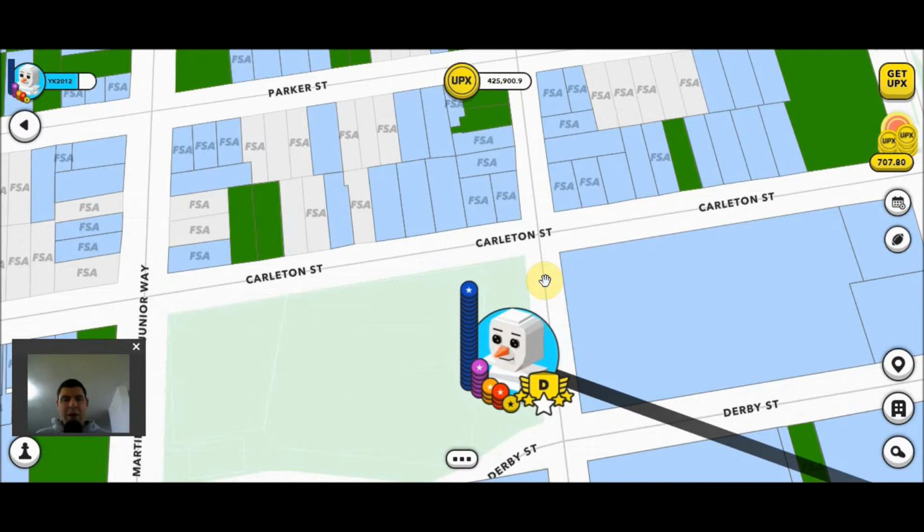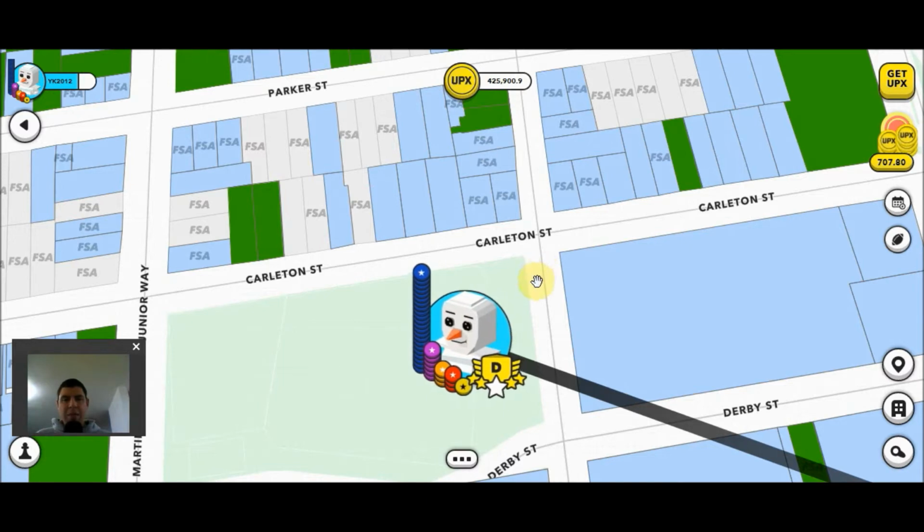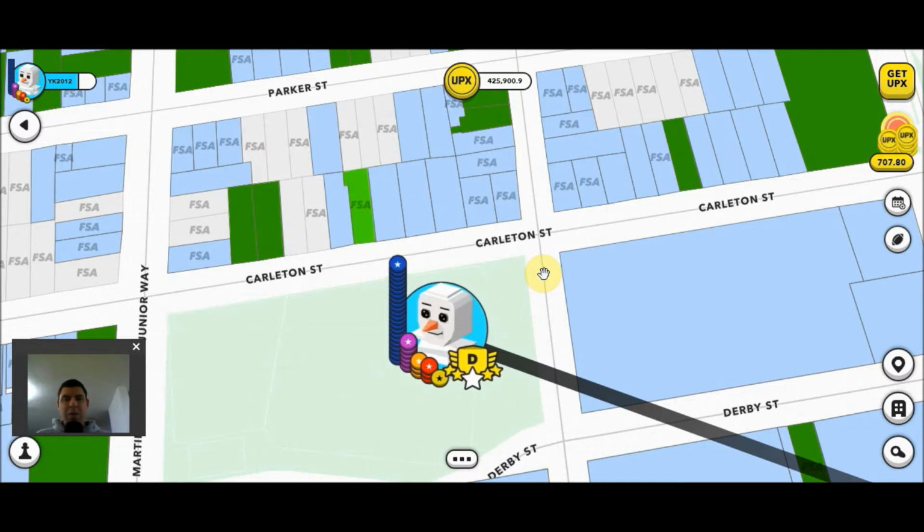And if you're unfamiliar with how to mint a property, take a look at the video linked in the upper right hand corner here. Players with Uplander status, which means someone between 10,000 and 100,000 UPX net worth, are also able to mint these FSA properties. Anyone above Uplander, 100,000 UPX or more, are unable to mint these properties. They're able to buy them off of other players if they choose, but minting is only available for players under 100,000 UPX net worth, and it's very important to remember that.